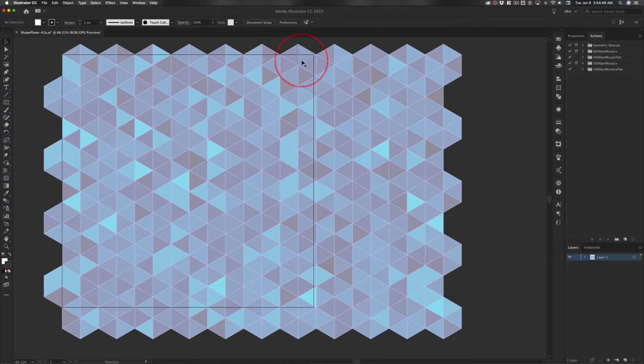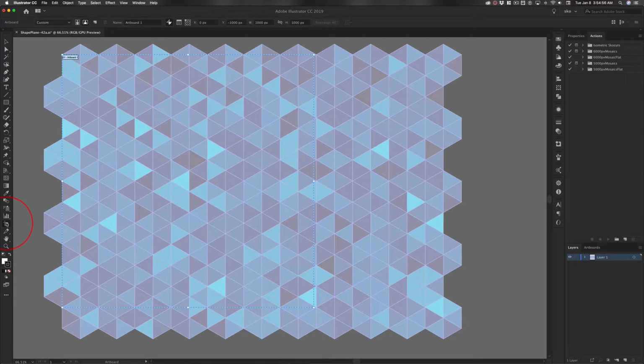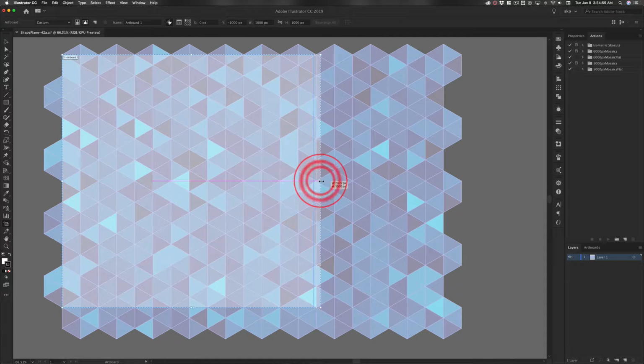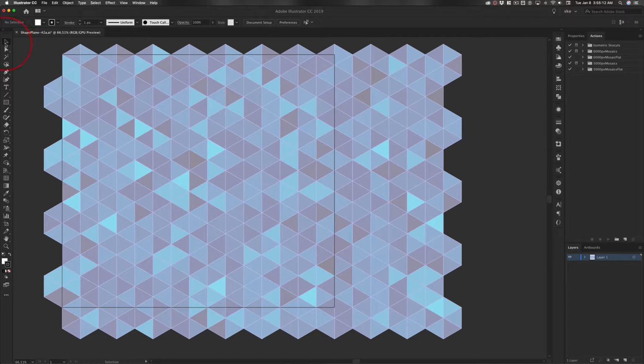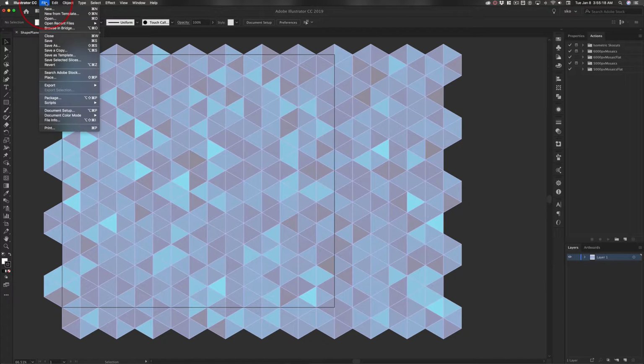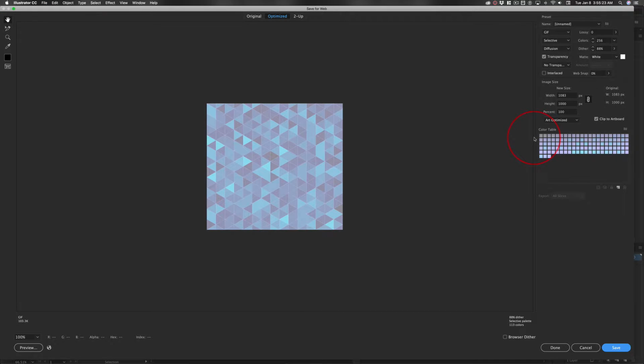Now, this is the artboard. This is a shape plane file, and I've released the clipping mask. So I can save out just this artboard, but for the sake of argument, and I want to show you, here's the artboard tool. If you need to resize the artboard, let's say that's what I want right there, because I didn't want a little fraction of that thing. I'm going to go ahead and save that. And in order to accept that, I just click on a different tool, and now the artboard has changed size. And now, if you go File, Export, there it is, Save for Web, Shift Option Command S.